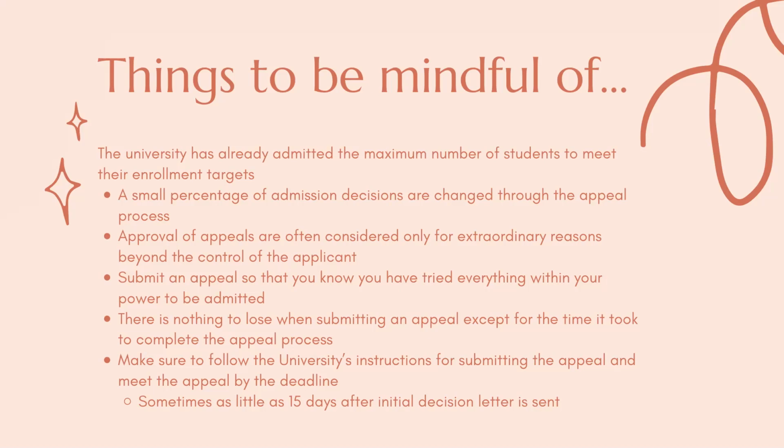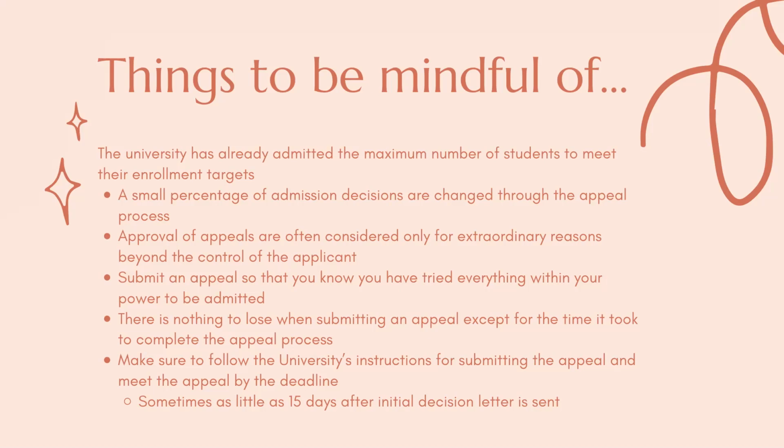So you want to make sure that you submit an appeal so that you know you've tried everything within your power to be admitted. That is what it is at the end of the day. If my student has that gut instinct of, you know what, I'm going to wonder if I didn't do the appeal, and I don't want to be the person that wonders what would have happened if I did or didn't, of course we support that. So that's important. It's something that you need to be honest with yourself about. If you're going to regret not doing an appeal, then of course we want you to do one.